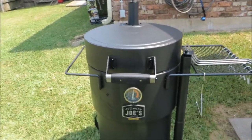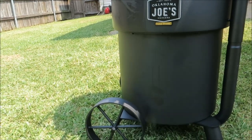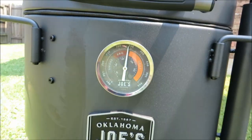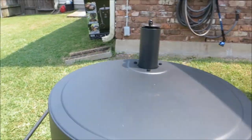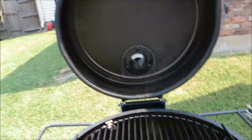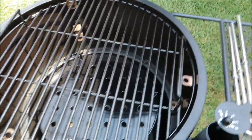I've got my temp up. What are we at? About 340, almost 350 there. But this thing is heavy duty, y'all. Just burning in my grill, burning all the oil and stuff off of it.